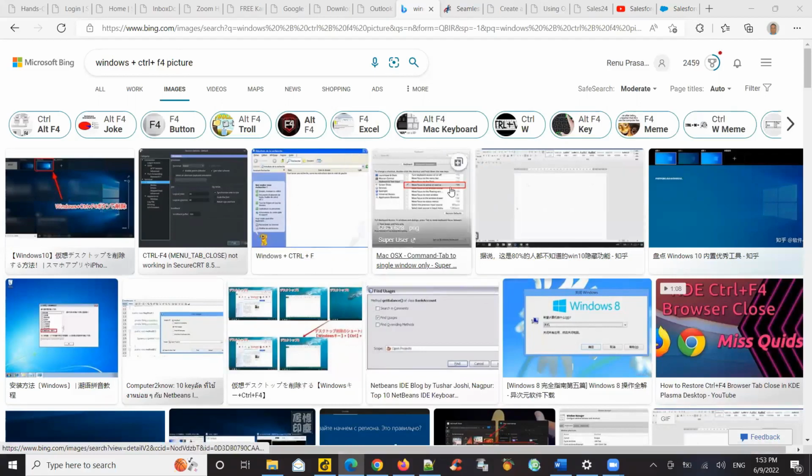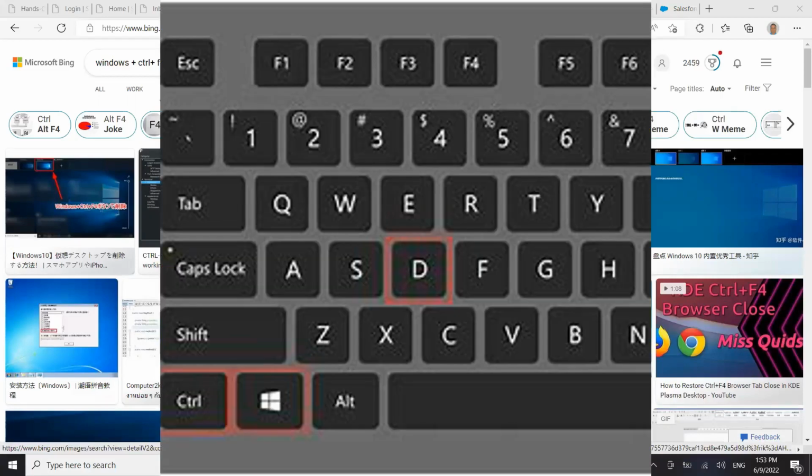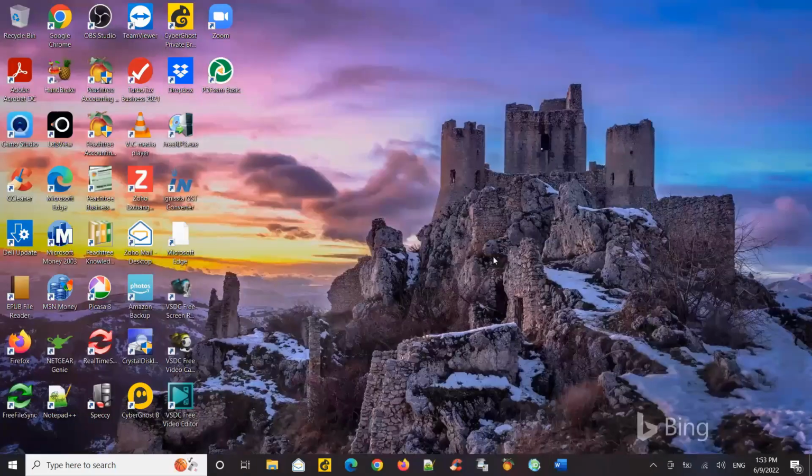So what you do is hold the Windows key, Control key, and D. What this does is it opens a new desktop version of the session. And if you see, nothing is open. I mean, it's a brand new session, and pretty much you can start sharing your screen without worrying about any of your other stuff you're working on being visible to the client or your students, stuff like that.